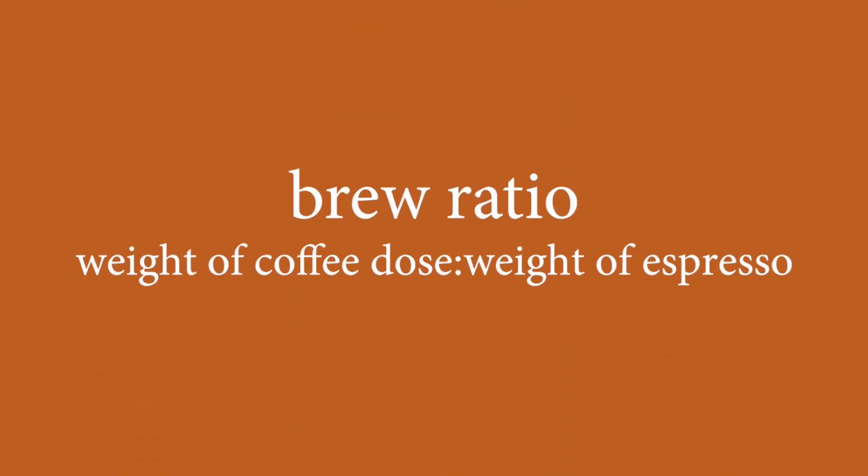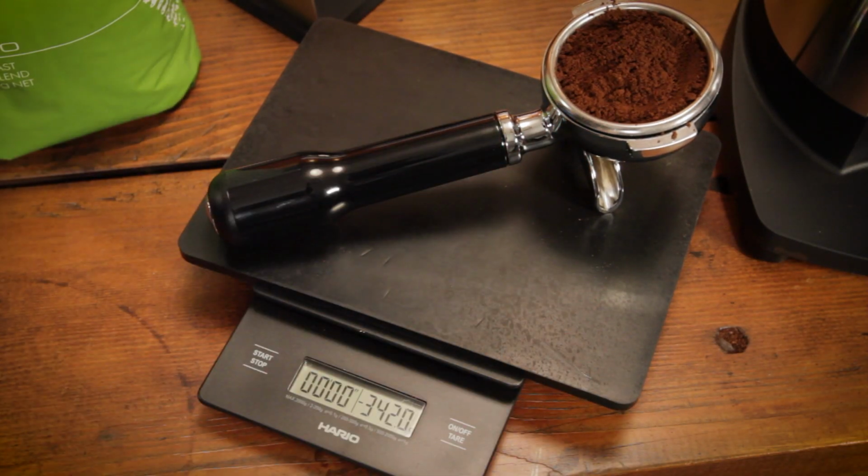Now, some roasters may suggest a particular brew ratio for their coffees, but even if lacking a recommendation, you can adjust brew ratios to affect flavor and decide when to stop a shot. So, what is brew ratio? Well, it's very straightforward. It compares the weight of ground coffee dosed in your portafilter basket to the weight of espresso in your cup. So to use this method, you need an accurate gram scale to measure the weight of your coffee dose and your shot as it extracts.